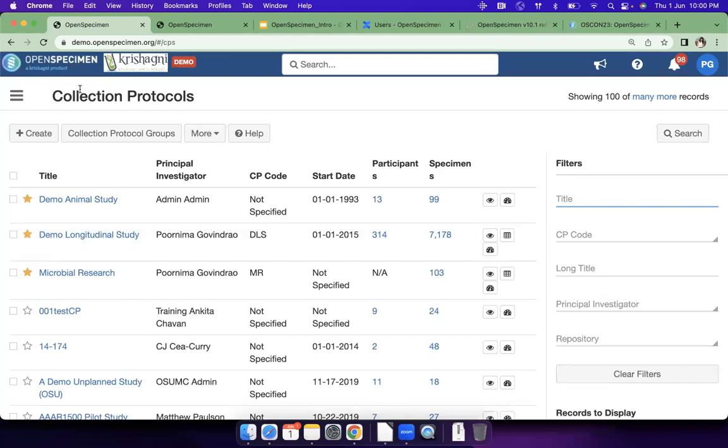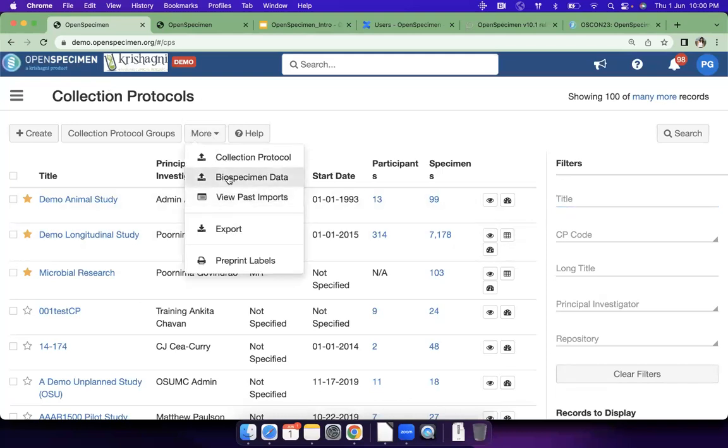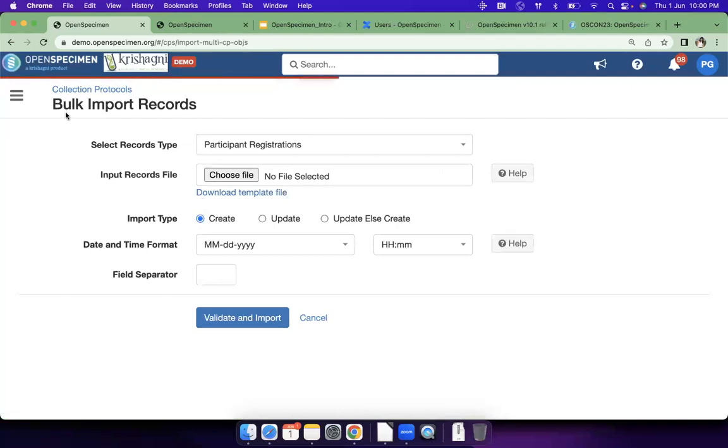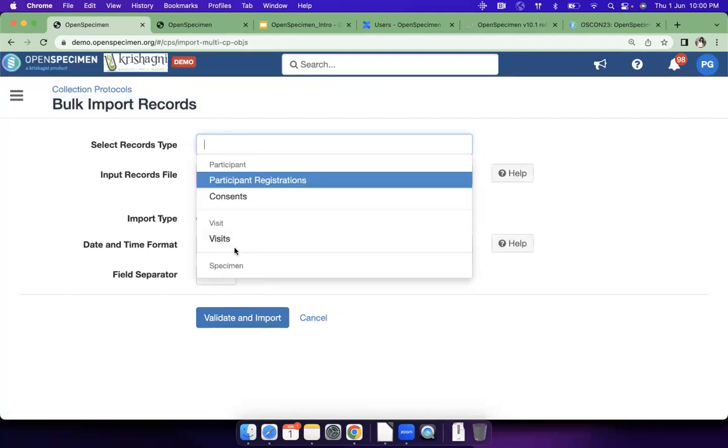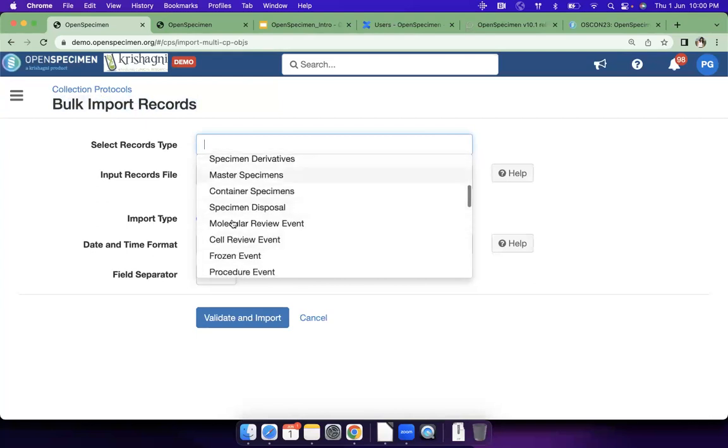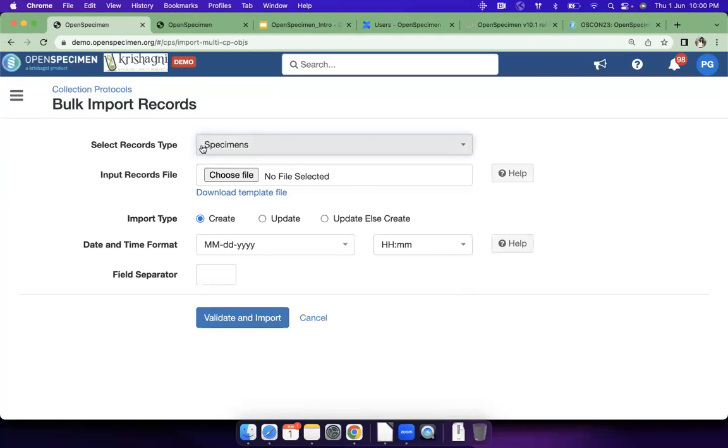Each study can look different, can be configured the way you want based on what data fields you can capture. Now, all this data you can also import in bulk. As I mentioned before, you can do bulk imports through comma separated value file for any data like patients, consents, form data, events data, and so on. And when you want to upload the data, there is a download template file. So you need to upload the data in specific formats, and it should follow all the validations like mandatory fields, drop-down lists, and so on.